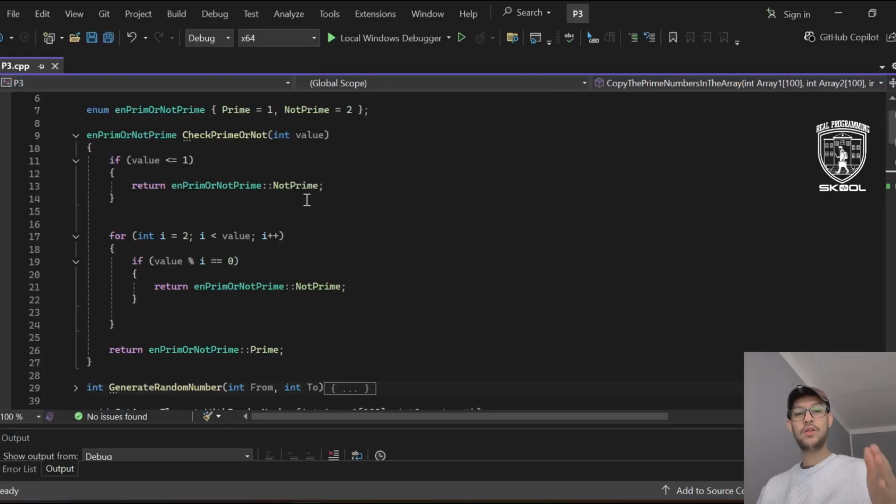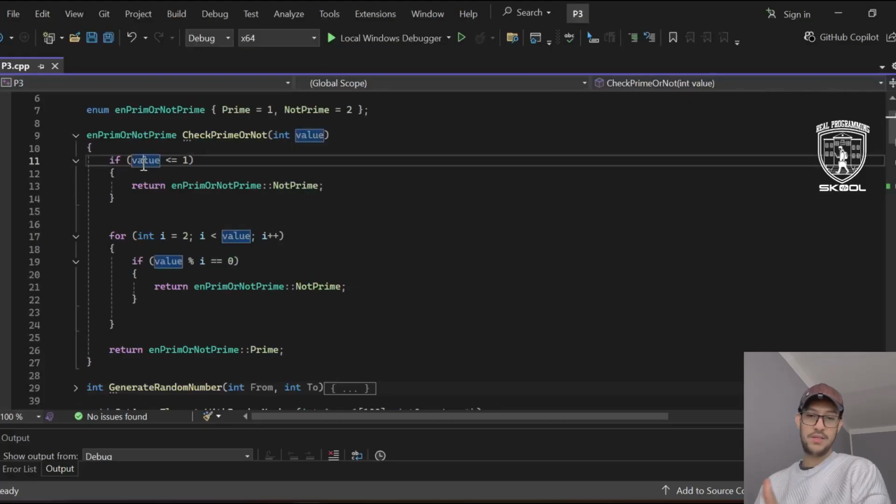Why? Because all the negative numbers and 0 and 1 are not prime numbers. From 2 and above, we can find prime numbers. So we check in the beginning. Let's say that we store inside the number 40, because we take it from the first index of the array, and the compiler returns it to the user, it was random number 40. We take it here, we store it inside value. Why do we store inside value?